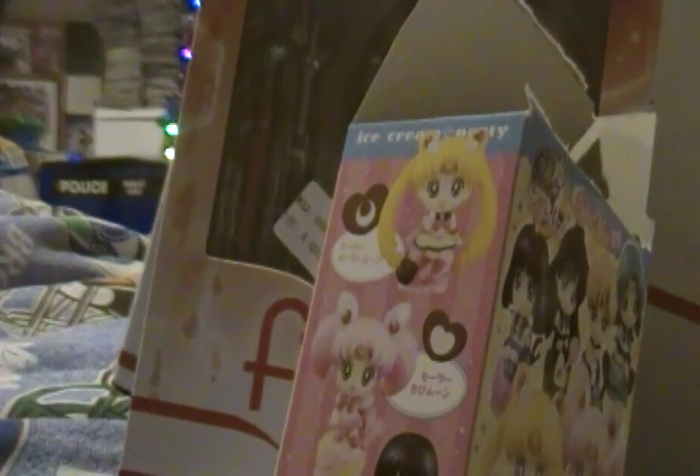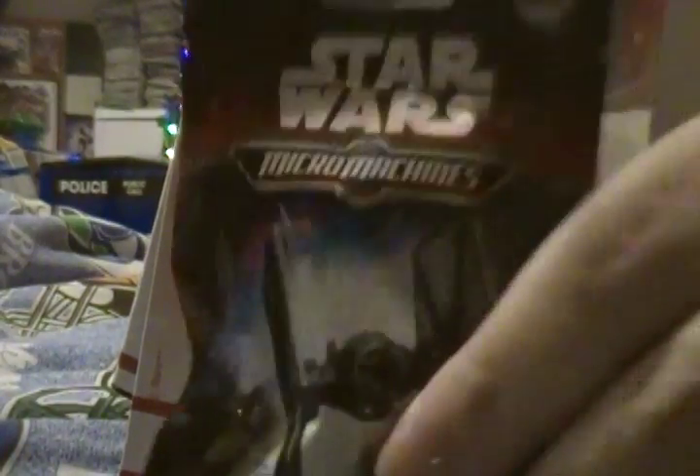And then we have a Star Wars Micro Machine. This is different. I don't know exactly what ship it is — it's like one of the bigger ships, probably from the early trilogies or the prequels. I've never seen any of those. We have skulls — I'm not a fan of skulls, I'm afraid of them. And we have Issue 1 of Po-Dama. I think I had this cover before. This is actually a really good series.